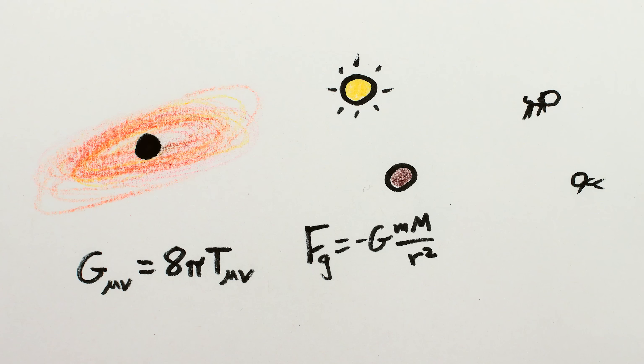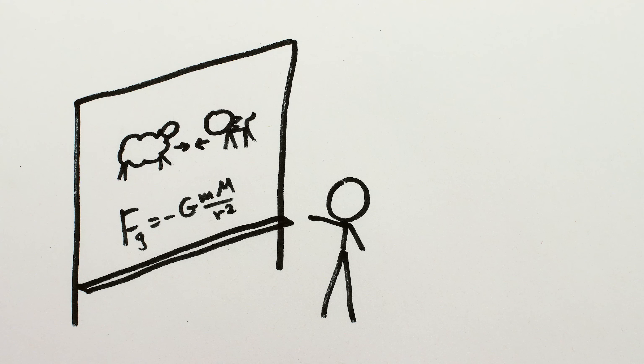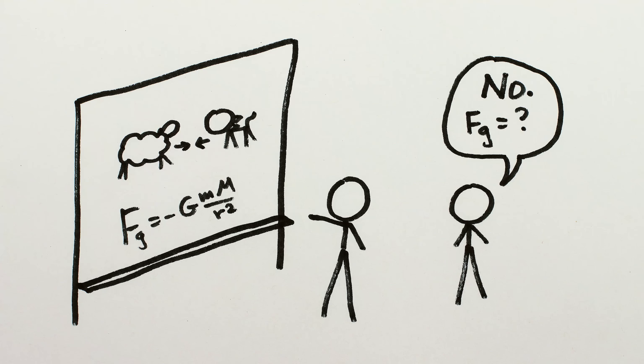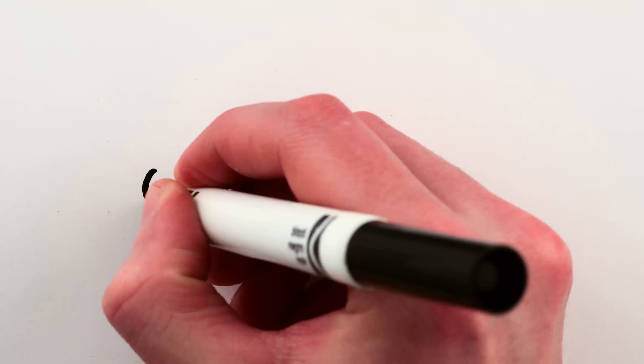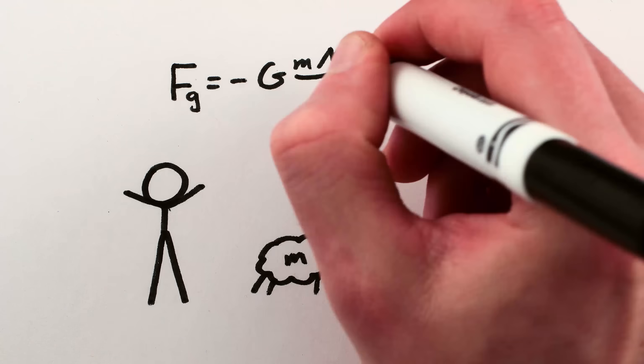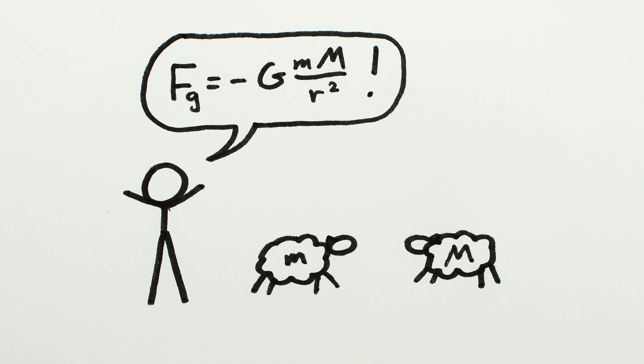But when you go even weaker, with objects even farther away or even less massive, we get to a point where we don't know whether Newton's Law of Gravitation applies anymore. And yet, even many physicists appear to be ignorant about our ignorance about how gravity works when it's weak. Or at least, they ignore our ignorance. It's common to blindly apply negative GMm over r-squared to decidedly non-astronomical objects for which we haven't tested gravitational attraction very well at all.